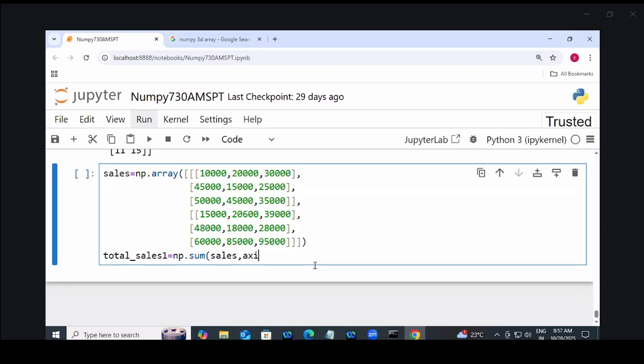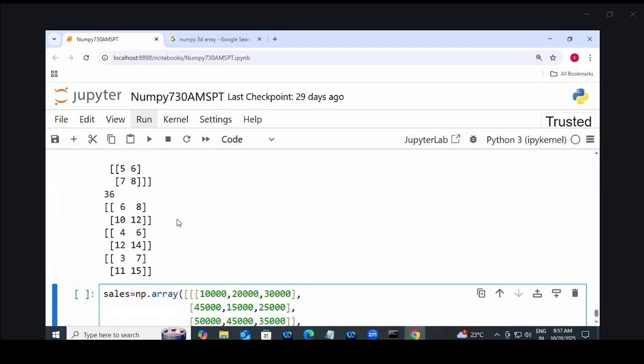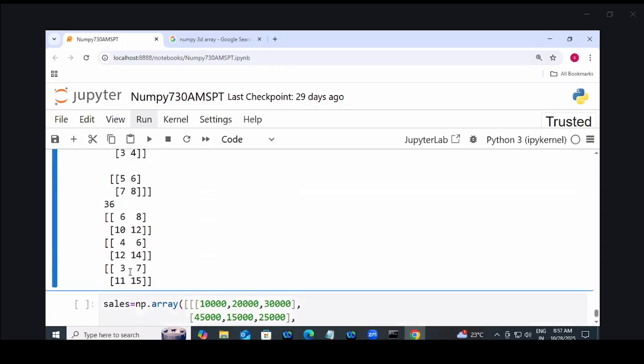Then what will I do? I just write here axis 2. Axis 1 or axis 2? I write here axis 2. See here, what is axis 2? It is getting 3, 7, 11, 15.